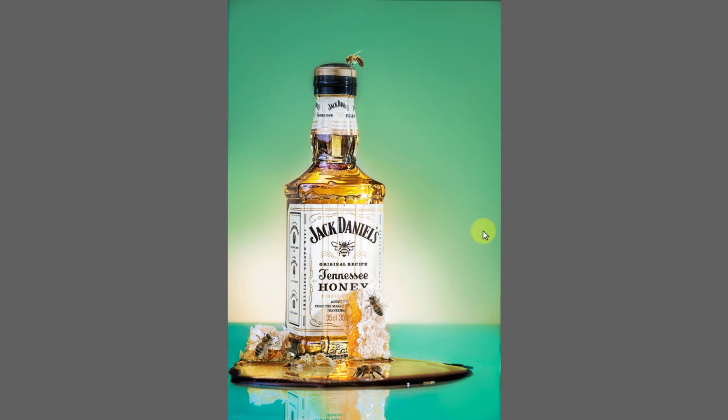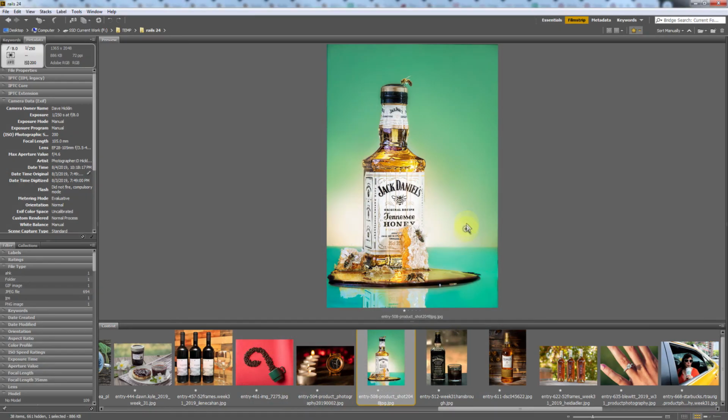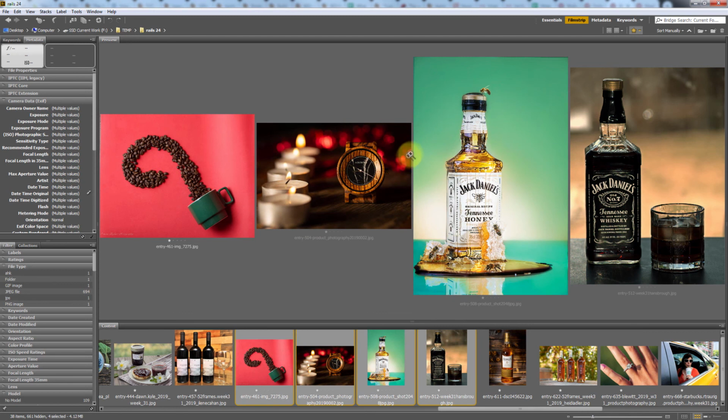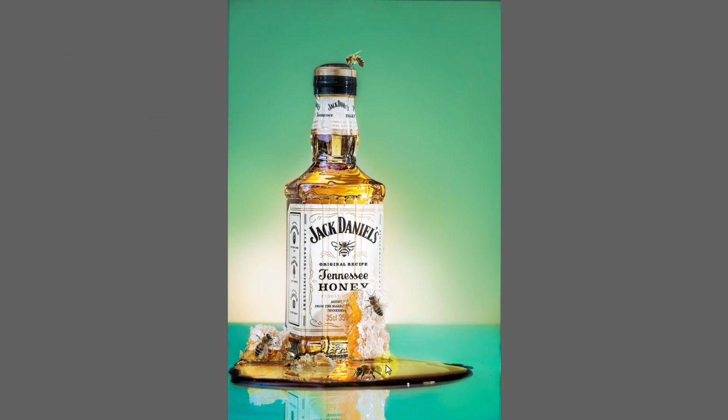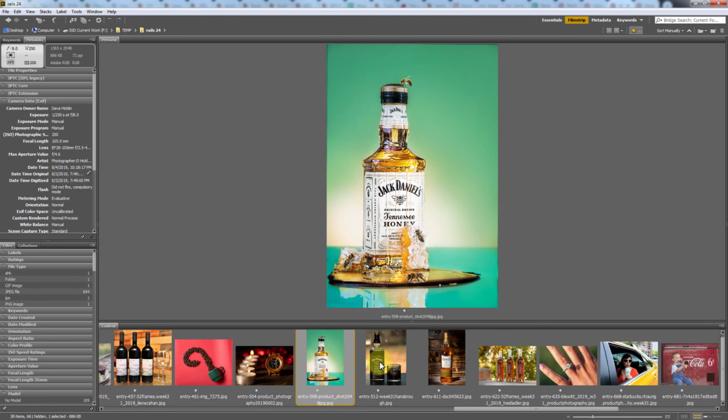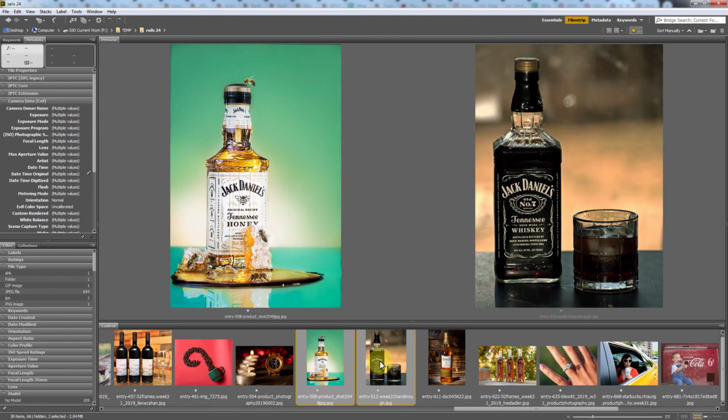That's pretty incredible. Talk about layers of storytelling, right? I'm looking at this through thumbnails, so I'm like, oh, cool, red. Oh, nice, they popped a yellow-green background. And then only once I popped it up big did I notice that there were bees there, and then I realized it was Tennessee honey, and then I'm seeing the honey, and then I'm noticing the puddle. Wow. Okay. Cool. Two Jack Daniels in a row.